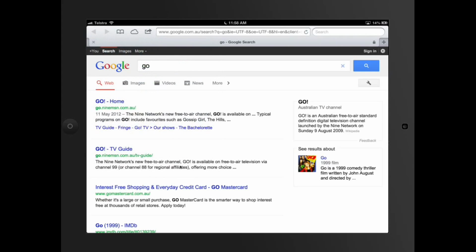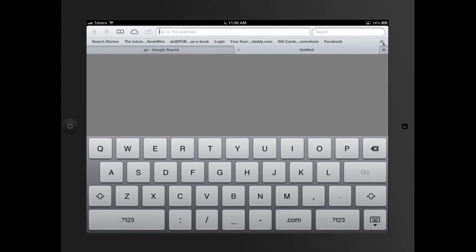The interface takes shape with more tabs at the top here by pushing tab, and I can go and search all this other stuff, and I can add as many of them as I want. It wouldn't make any difference. The one thing that I'm going to point out, and this is probably the most important thing, is private browsing.